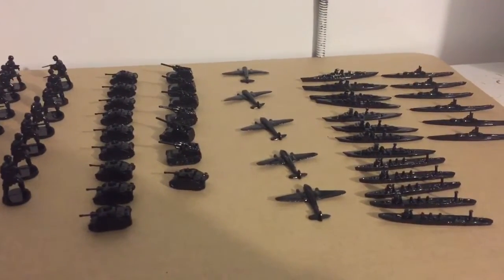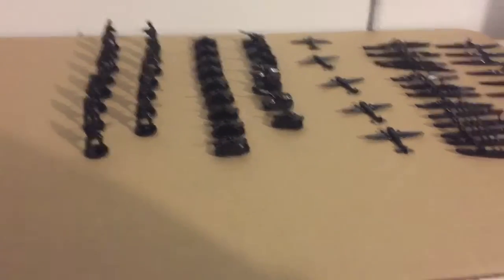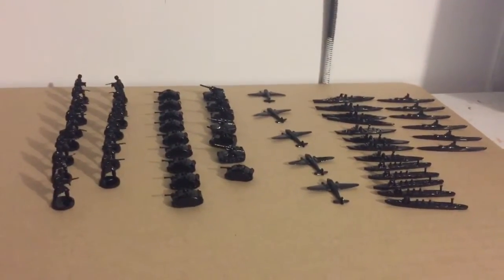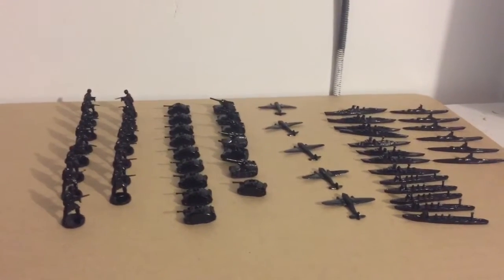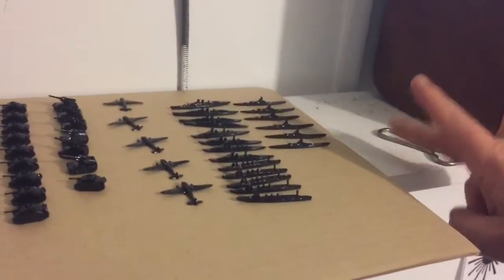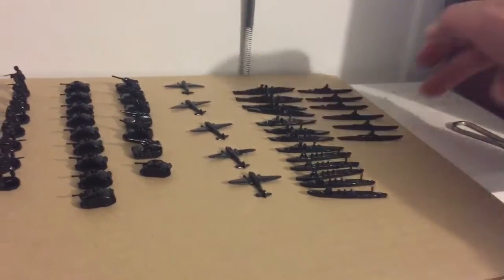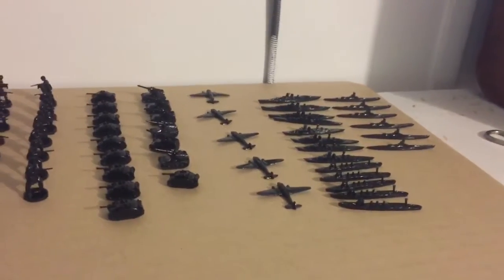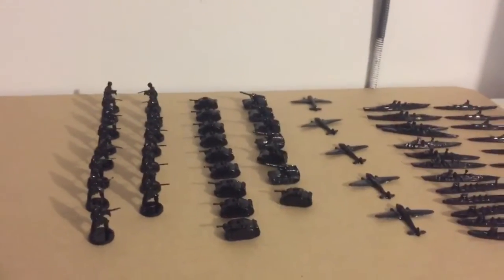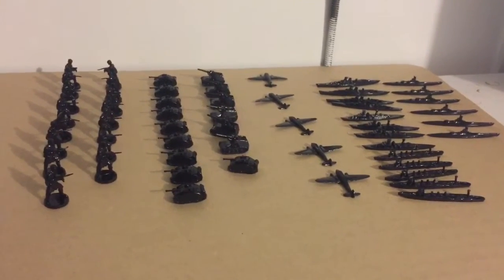These guys are going to cure for 24 hours. Then I'm going to flip them over and do the bottom. Best recommendation for some of these paints, especially if it's going to be on plastic and you're going to be moving it around: let it cure for close to a week. The paint gets really hard — it takes a while for the paint to harden. For example, if you paint a shelf and within a day you put a glass on it, when you lift it up you're going to take a ring of paint off from where the glass was sitting. But if you let it harden for a week, that won't happen. Same thing with these pieces — that's often the most common reason why my cheap pieces are chipping, because I'm in a big hurry to get them on the board.